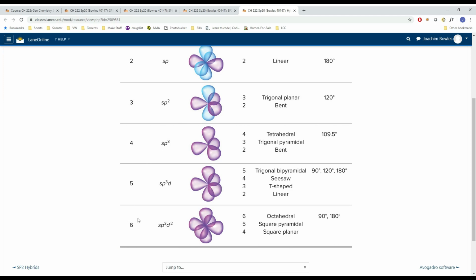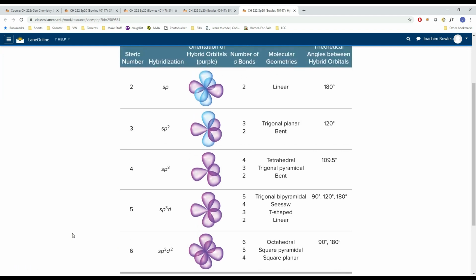Now, 5 and 6, this is what happens when we have expanded octets. How do we expand octets? We're out of p orbitals, so we start bringing d orbitals in. So you can only count to 3 with the p orbitals, and then you start bringing in d orbitals. And so you have sp3d, that gets you 5 orbitals. And then if you have a steric number of 6, if you have 6 groups, in octahedral electron geometry, then you have sp3d2, because that's s, p, p, p, d, d. That's 6 orbitals we just named. So sp3d2. And then we stop there. We don't have stuff with 7 that we're, it probably happens at some point, but we're not worried about it.